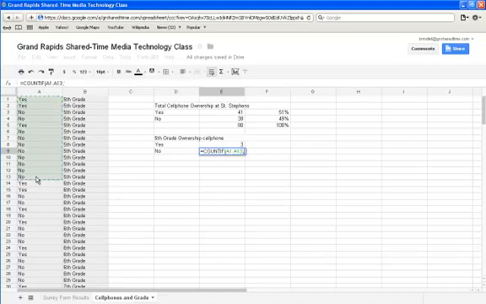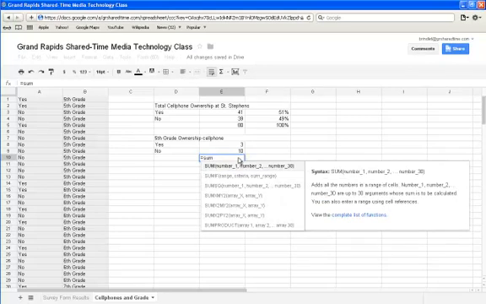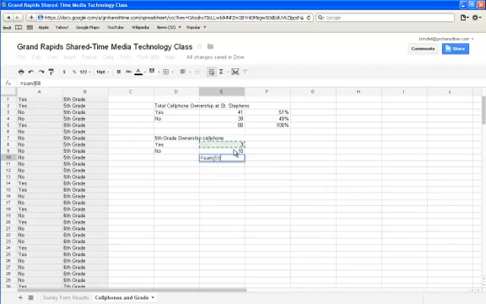And the criteria is no, separated by a comma, and quotations around the criteria. Alright, there we go. And now a sum command, parenthesis, select the range, for a total of 13 5th graders.